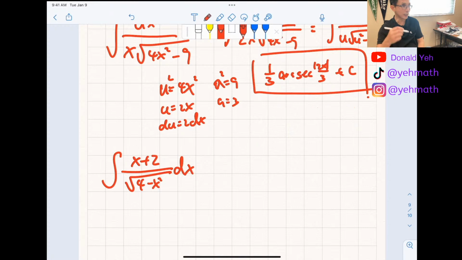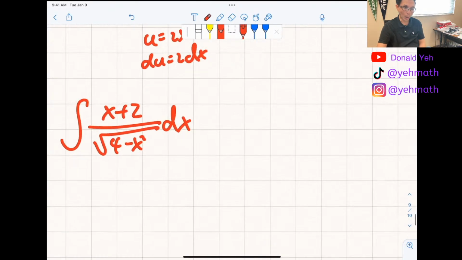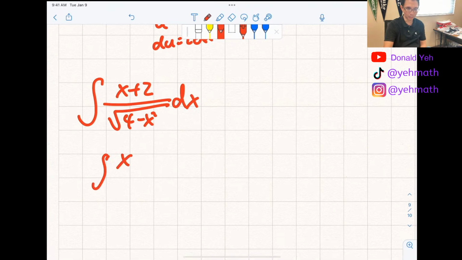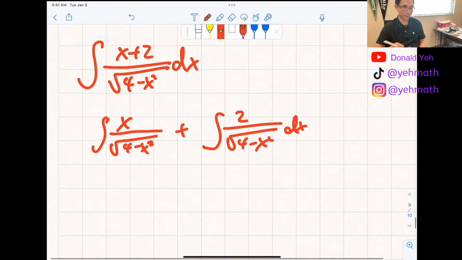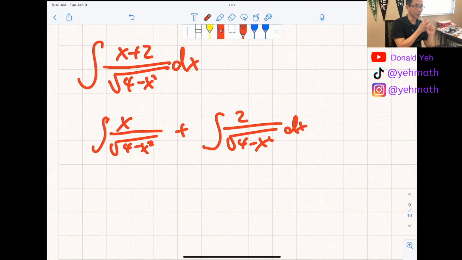That's fine, that's okay. Any other better thinking skill? Thinking is a better way to approach something. Very good. Why would you want to split though? Because one is a pattern, one is not, right? The integral of 2 over the square root of 4 minus x squared dx. Now, if you pay attention here, the first one is what kind of integration?